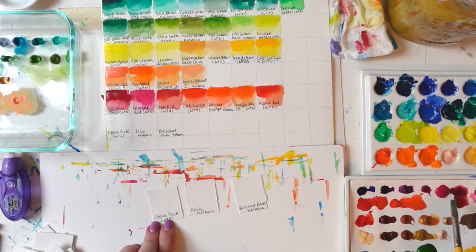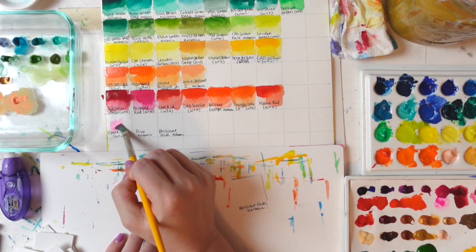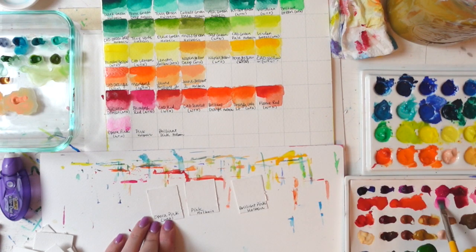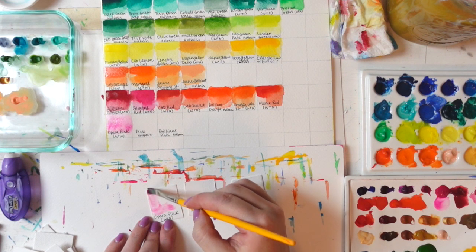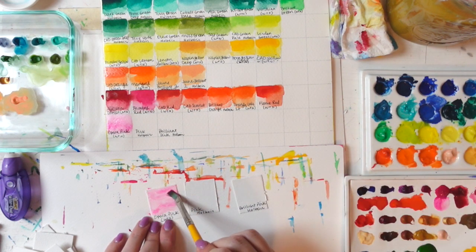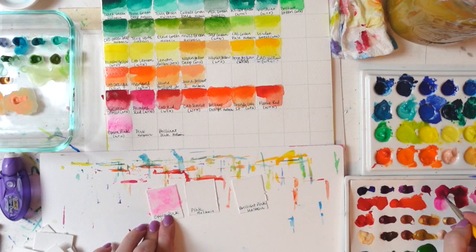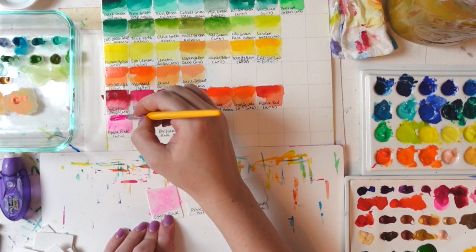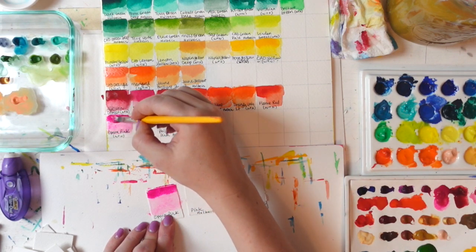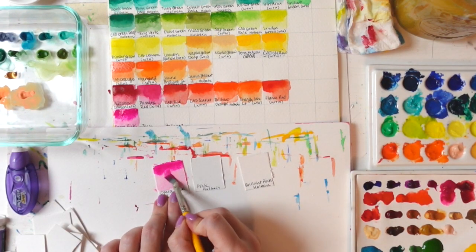So Opera Pink is here. This is a really, really bright pink. It is fluorescent. It's a really pretty color. I feel like a lot of companies carry it, but I tend to not even use it that much because it is just so bright. How bright that is. Woo. It's definitely one that would require some mixing.